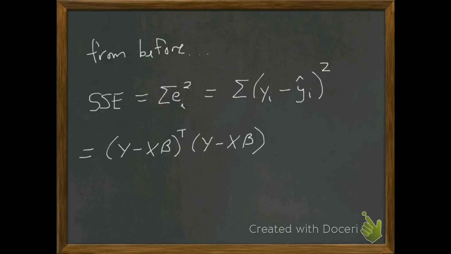Because, guys, remember this part you could think of as how we calculate the errors transpose, and this would be the errors. And I think there's a simpler way. Let's see, we'll have y transpose times y. And then we get into that thing we got before, so we got beta transpose x transpose y.